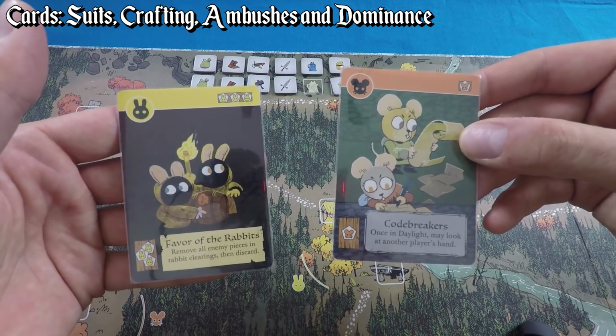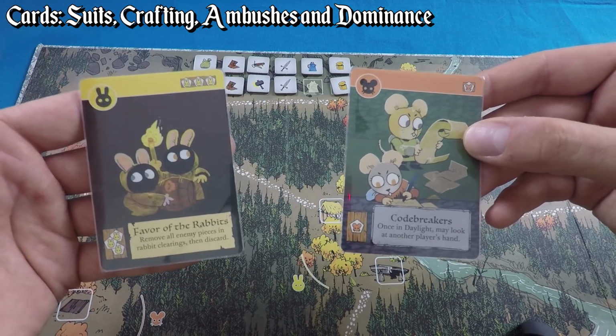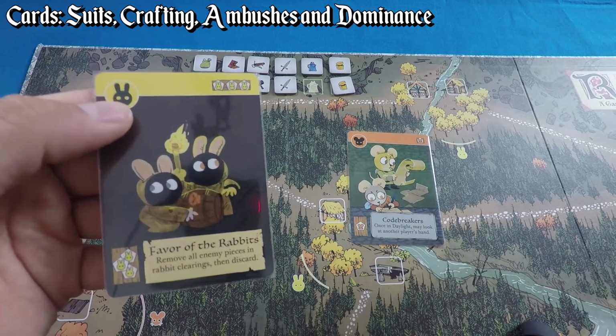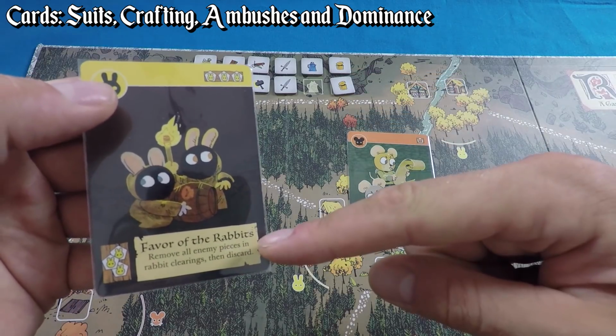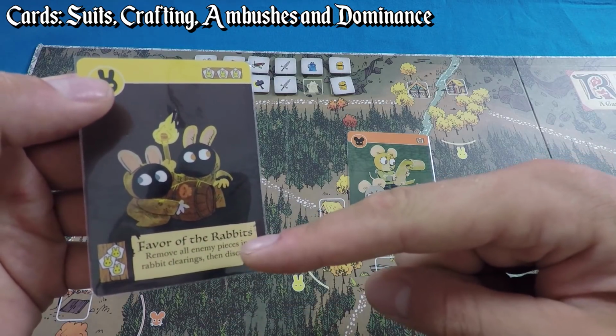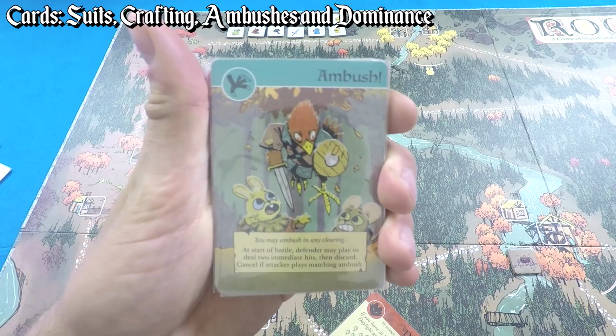For example, Codebreaker's a permanent effect, does not result in the crafting of an item or points, so that's fine, you can continue to make that card, and it's the same with Favor of the Rabbits. This just kills your enemies and doesn't produce any items or victory points. Another kind of card in the deck are these ambush cards.